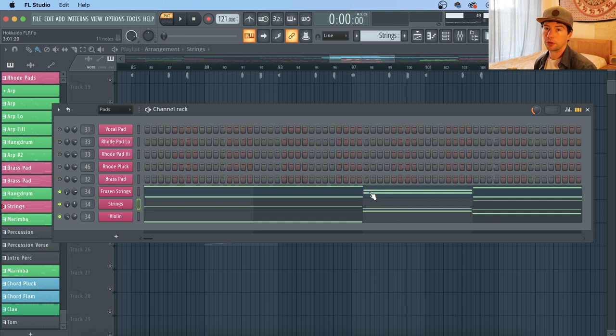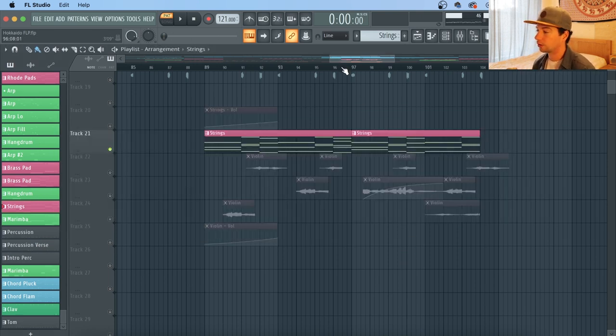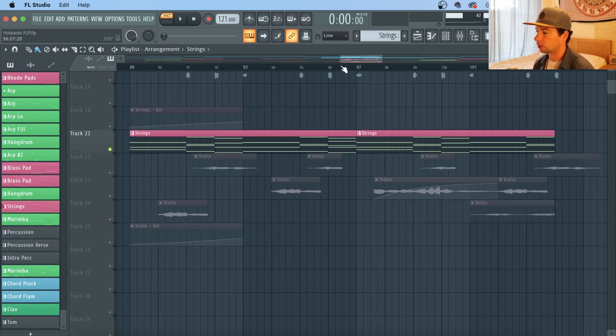None of them are really playing the same note. They're all just playing harmonies of each other. So it wasn't really necessary to double up the same notes on different instruments.